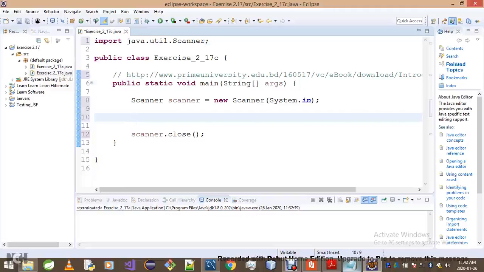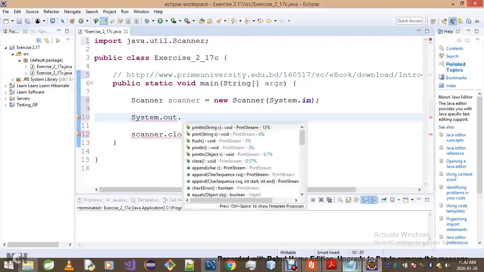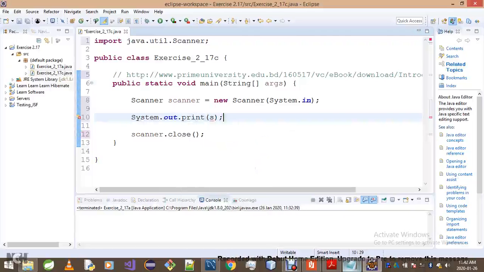we gotta have a scanner and then prompt the user to input, System.out.print. We gotta prompt the user to input temperature.